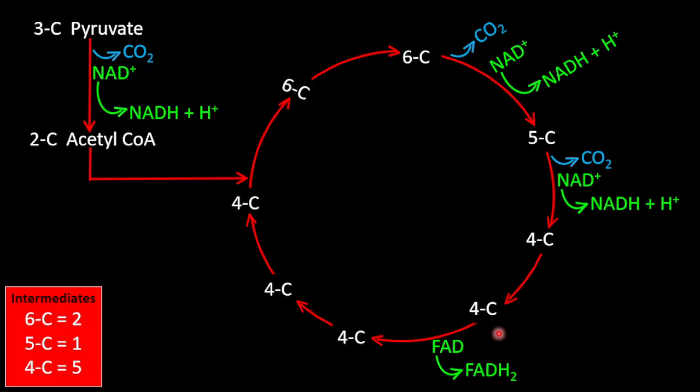Now, the other electron carrier is needed when you produce the final 4 carbon molecule. So the production of this 4 carbon molecule, again, is a preparation to receive the acetyl-CoA, and so therefore electrons will be set free in this regard, and so at this point you will need an electron carrier, and so therefore NAD plus will convert into NADH and hydrogen ion. I want you to quickly notice that within the cycle itself you have only 3 NADH, and also 3 H plus ions and only 1 FADH2, just to make a note.